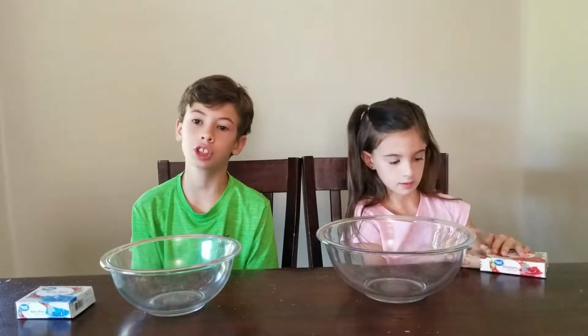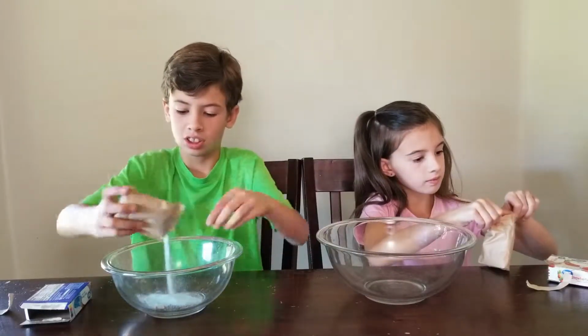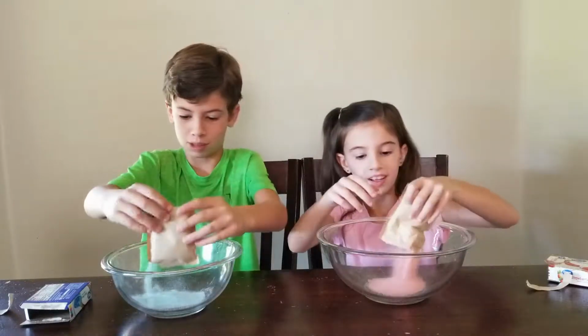The first thing you do is pick your favorite Jello and pour it into the bowl. No! Let's get that out of the way. I have a tiny opening here.